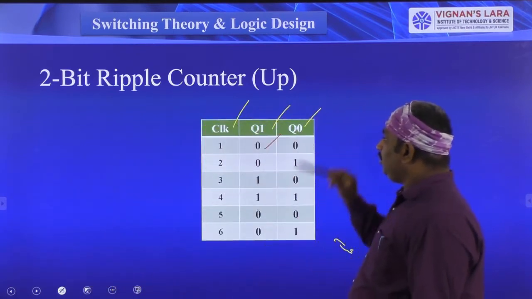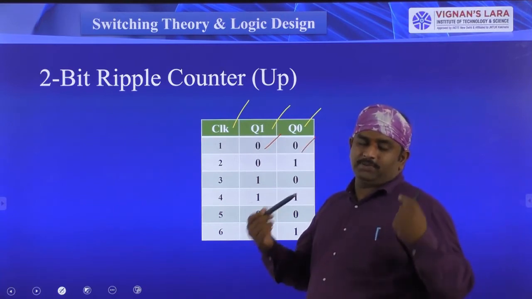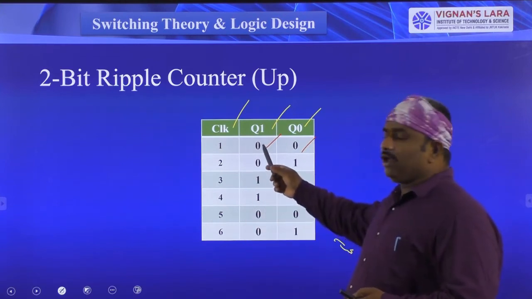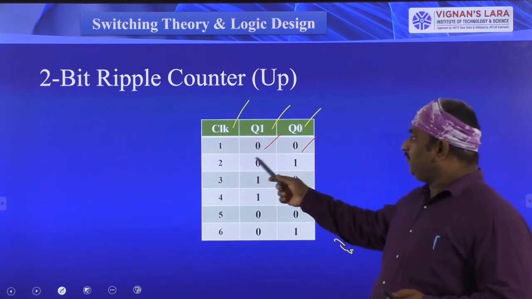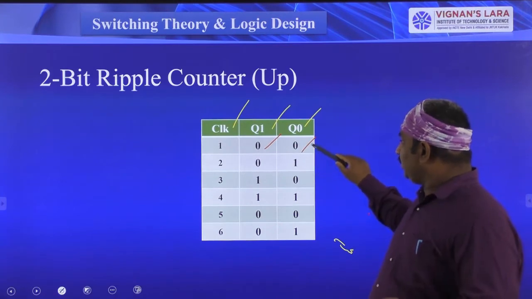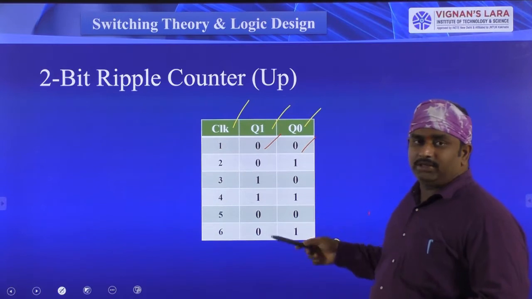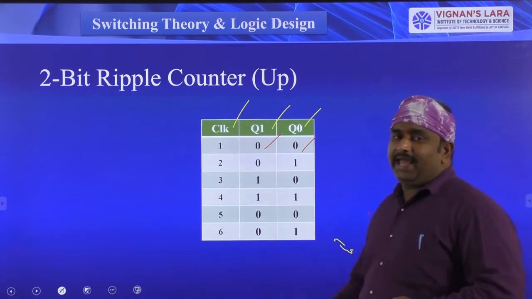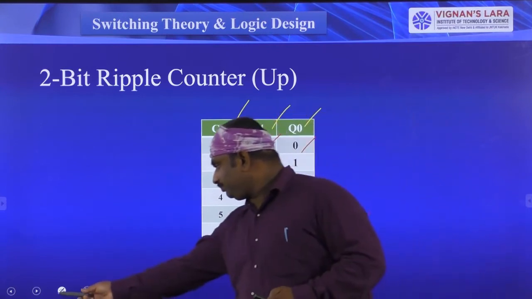So this one is 0, this one is also 0. So presently I am assuming both outputs of the flip-flops are 0, 0. Then after 0, 0, when you are going to count, for the second flip-flop, for the second clock pulse, the output is 1. So the values are 0, 1, next 2, next 3, next 0, 1. These are the decimal equivalents of these binary combinations. Like this, the counter has to perform operations.